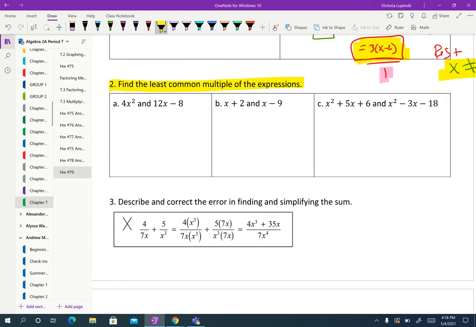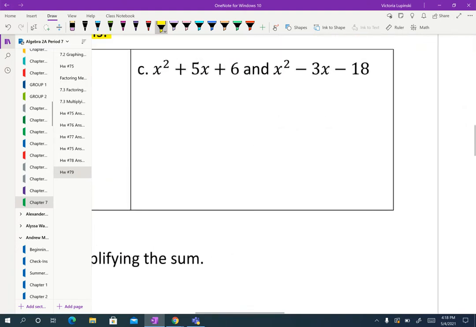Then the thing that allows us to actually do the harder problems is by finding the least common multiple. Remember, when you want to be lazy, a least common multiple is just the two things multiplied by each other, but oftentimes there's a much simpler answer. So if you take a look at C here, if I ask you for the least common multiple of the yellow and the orange, the worst thing you could do is just say, oh, it's those two things times each other. You're going to wind up with a big old mess, and your answer is going to be even worse. So you're going to factor each one.